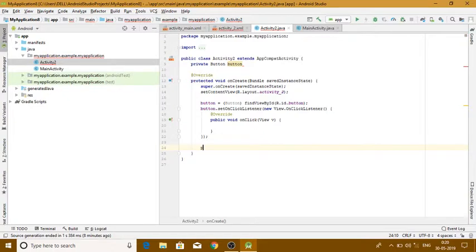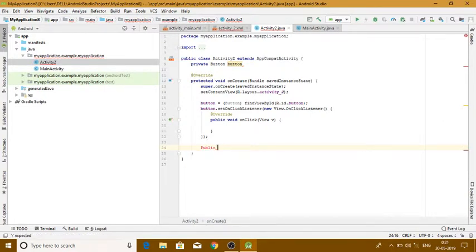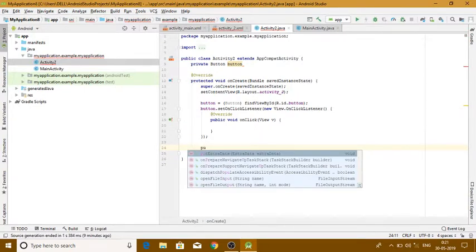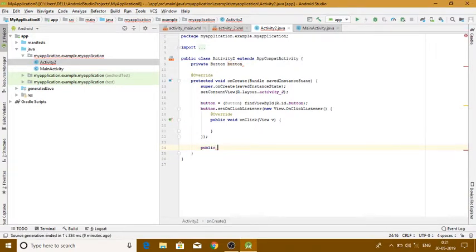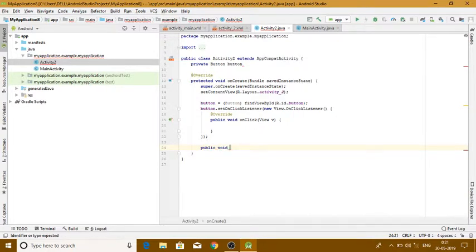So for that we need to write public void openActivity2, open brackets, enter.